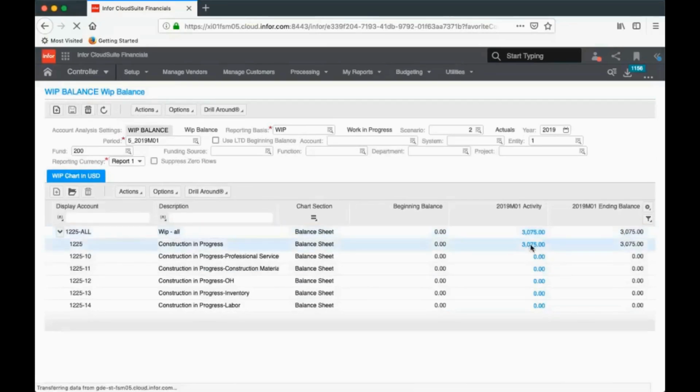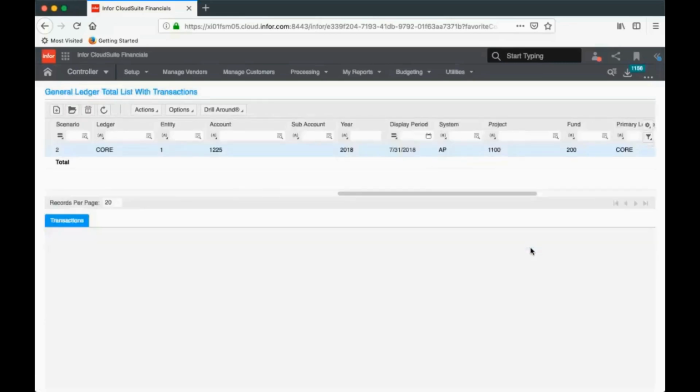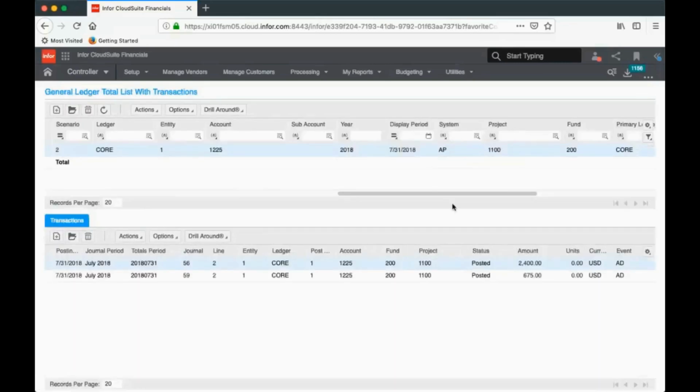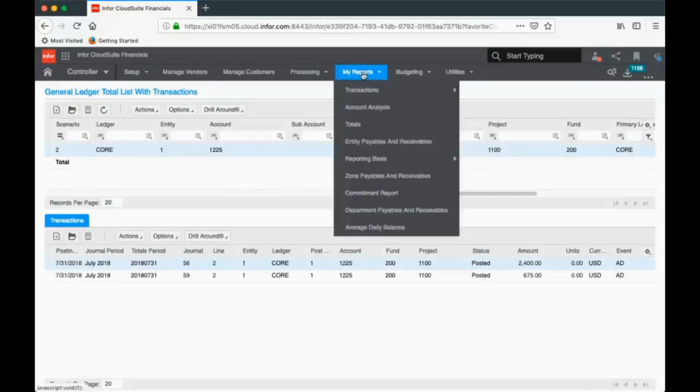And then if I wanted to drill down into that, that's going to bring me up all of the transactions, and I can see that $3,000 was created from this AP transaction. These are all the accounting distributions that were associated with it. So that capability exists within some of the delivered reports and capabilities within the solution.